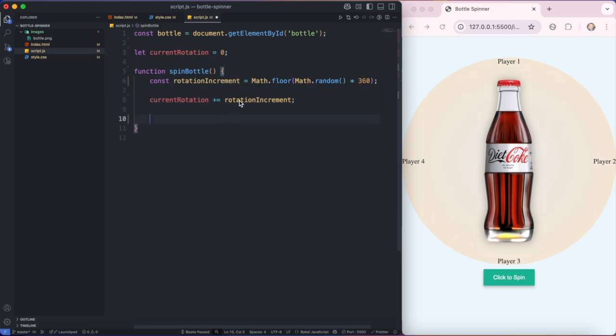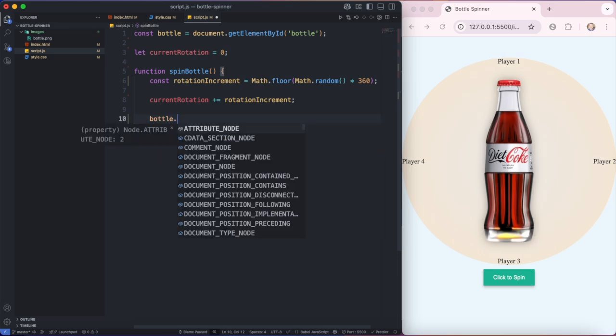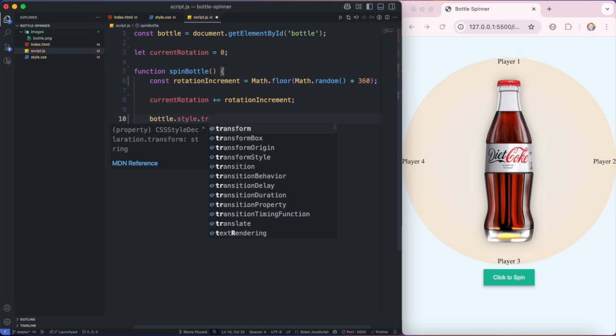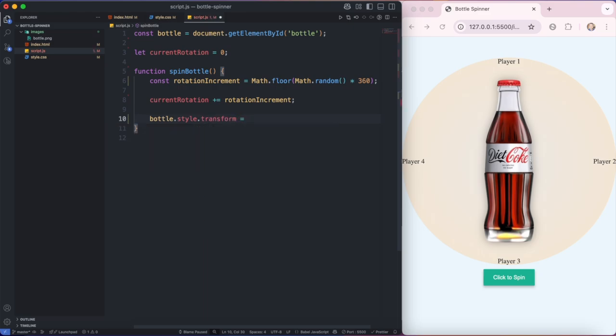And then I would apply this rotation value onto this bottle. So I need to change the style of the bottle. So I'll say bottle.style.transform, and I need to update the rotation property. So I will use backticks to rotate this.